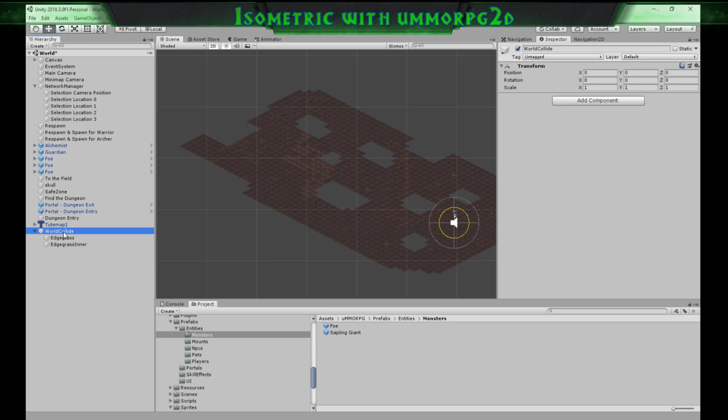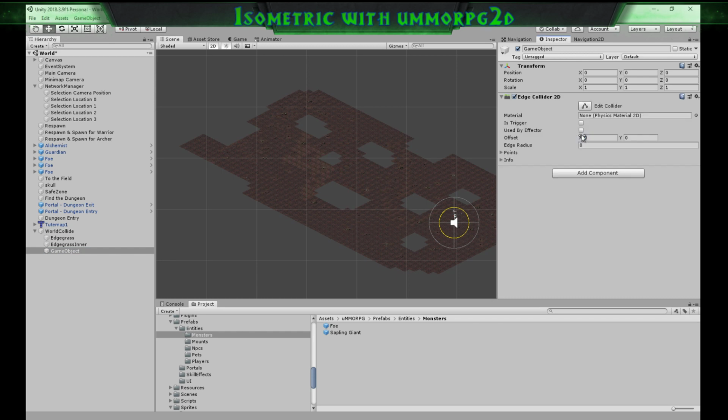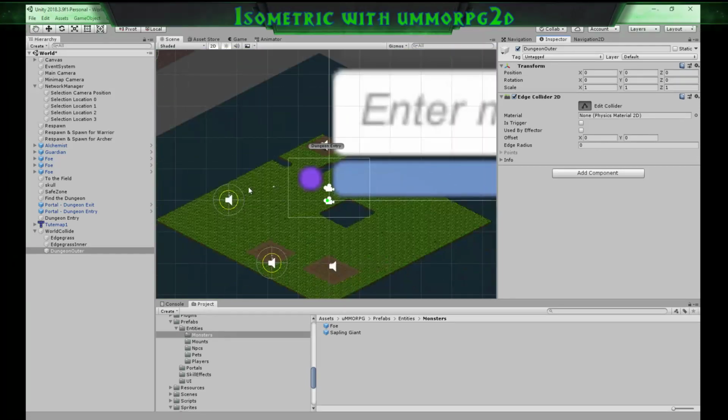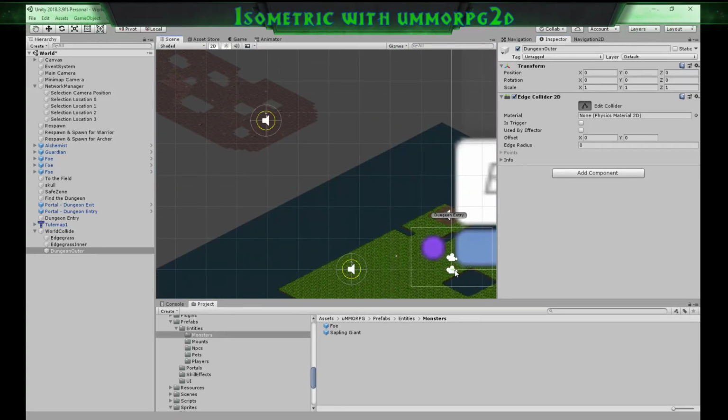You know what? Let's do it over here. Let's go create empty, edge collider 2D, and this will be the outer section. So I'm just going to call this dungeon outer. Why did I have to make so many lines and loops and stuff in it? Like, why have I done this?